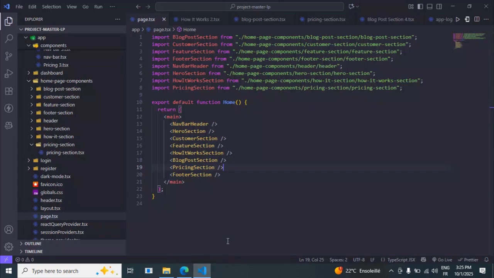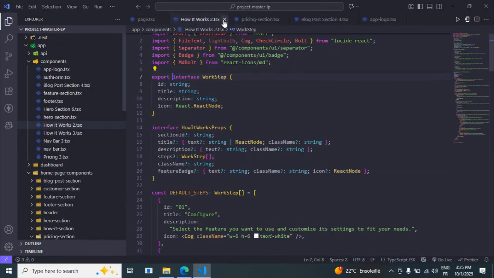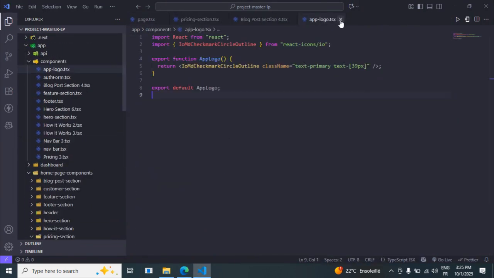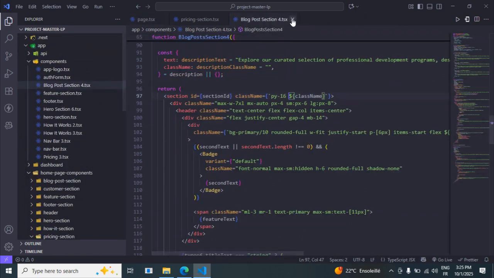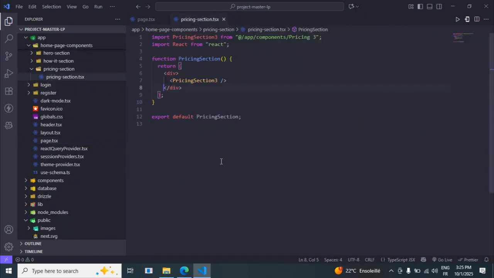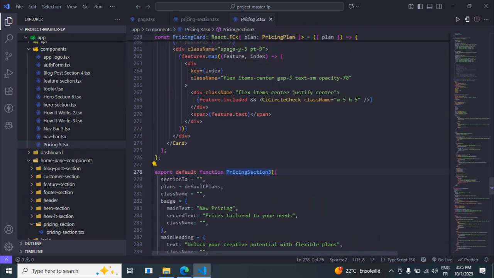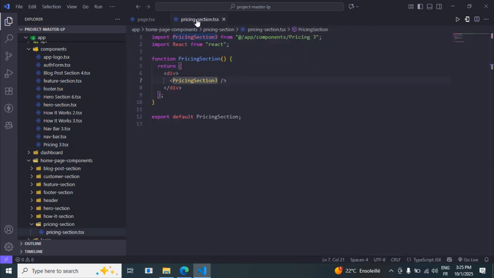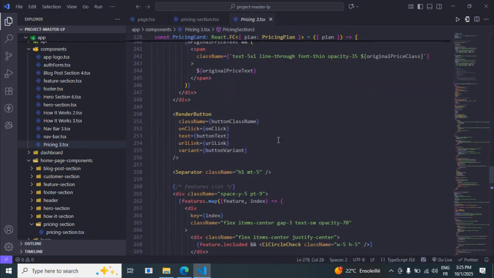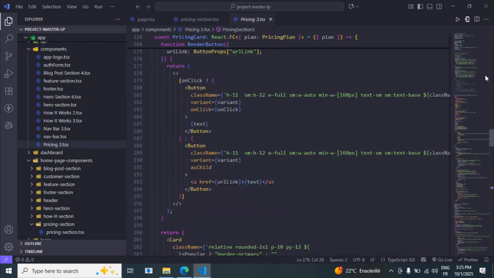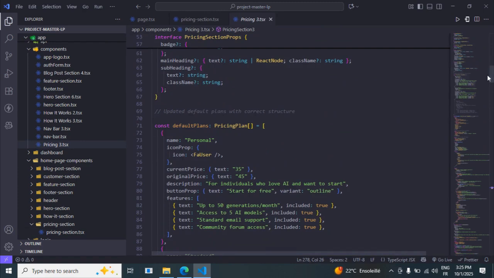So let's go back to VS Code. Let me close some of the tabs here just to make things a bit cleaner. So I'm gonna keep, of course, the pricing section.jsx. First I want to just show you very quickly what is the structure of the props inside this component.